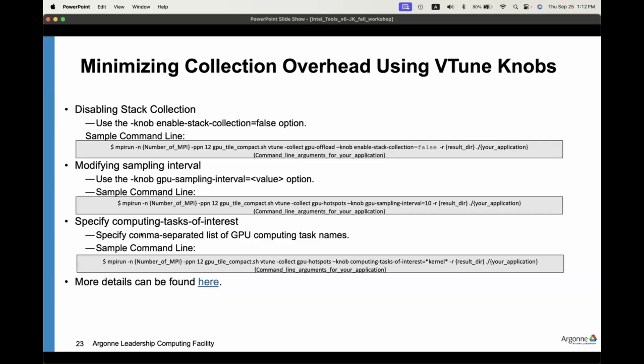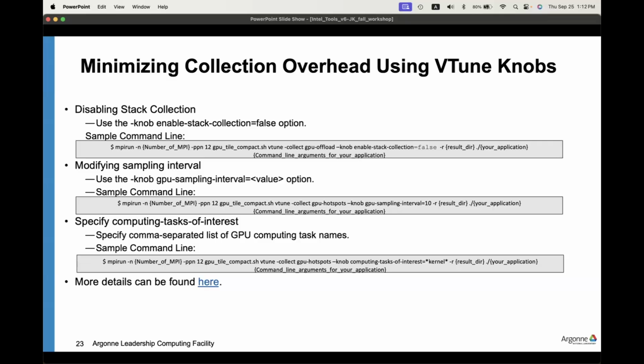Another thing is, in general, most people use some legacy code written more than 2 or 3 decades ago, right? So if you're a PhD student, postdoc, or some developer, you may just be looking at, okay, now I'm looking to optimize this smooth kernel or some reaction kernel, whatever. So usually you just focus on specific kernels, not every kernel. In that case, you don't have to collect all the performance data from all different parts of the application. Instead, you may just want to look into the specific kernel of interest, right?